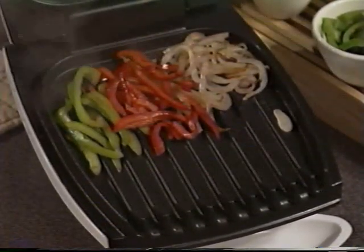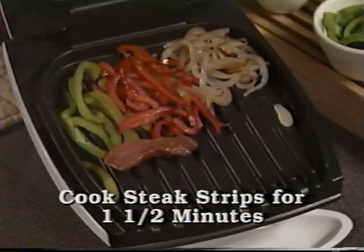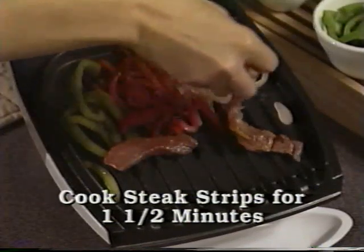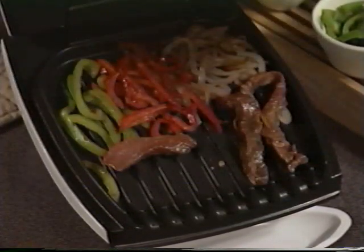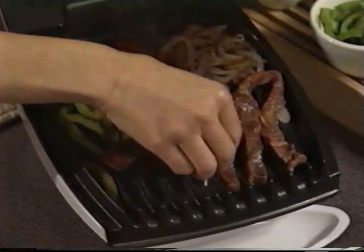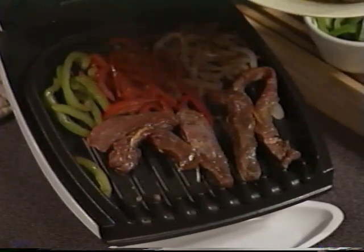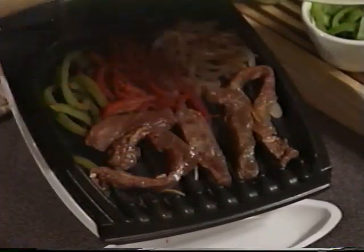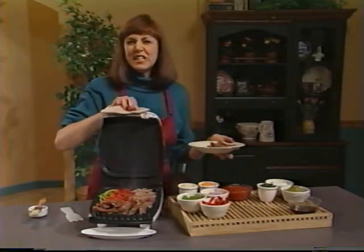And then we'll add our steak strips. And these cook very quickly. They only take about 1.5 minutes. So you can just lay those steak strips right there on the grill and hear that sizzle. Doesn't that sound great? It's going to be a fast dinner. Set your timer, because in 1.5 minutes, you're going to have lean mean steak fajitas.